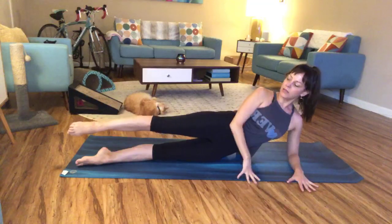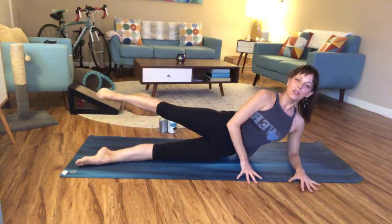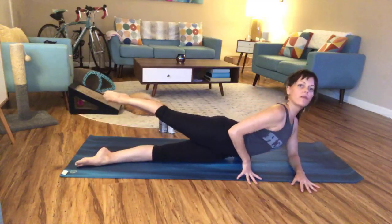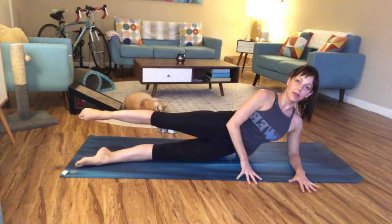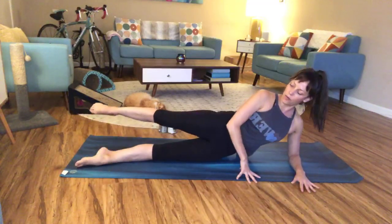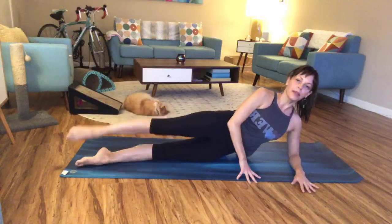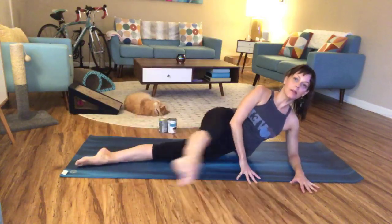And we're going to do 2 kicks forward. Inhale, and exhale, 2 kicks to the back. So really using your glutes as you go to the back, so we're not overarching our low back, but we're working towards pelvic stabilization in this exercise. Inhale and exhale, forward, back. Inhale, forward, exhale, back. Inhale, forward, exhale, back. One more time each direction.